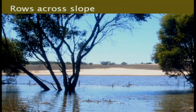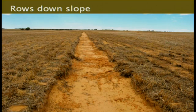But it seems, and I haven't seen enough examples to really sort of hang your hat on it, but it seems that what you've got here is kind of all these little mini dam breaks. You've had breakouts through stubble rows, and it's just gone out in this V shape, and it's scoured a very large area, not to a great depth, but a very large area. And if you consider that probably you're losing your best topsoil first, then I don't know, is that better than something like that?